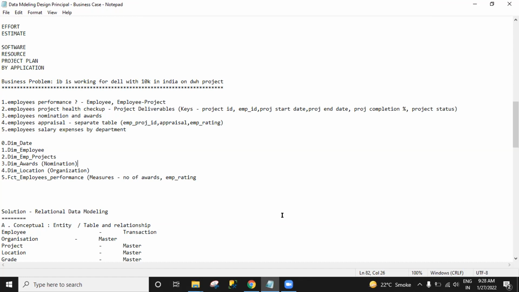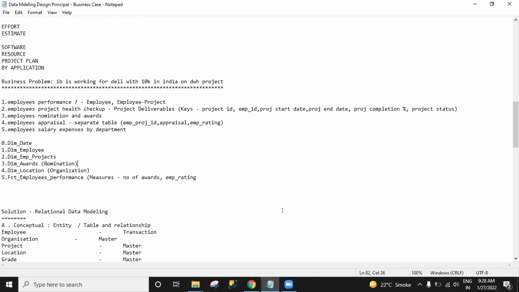Grade. What does grade mean? Senior developer, developer, and so on. Yes, so that is there in employee, we will put it there. That is a dimension table, the data will be combined there. You can see grade-based pay, right? Total number of grades, how many nominations, how many awards, that you can see.